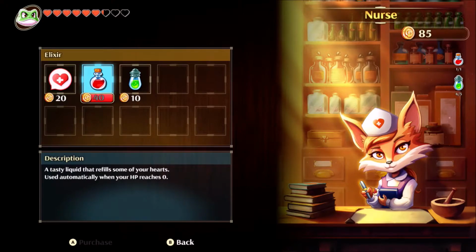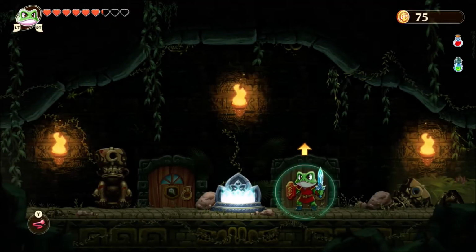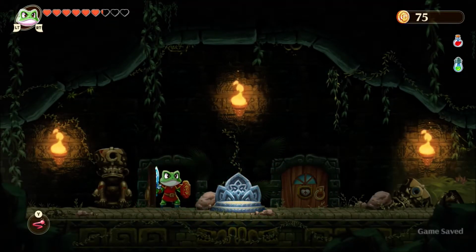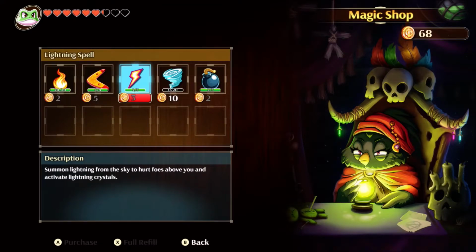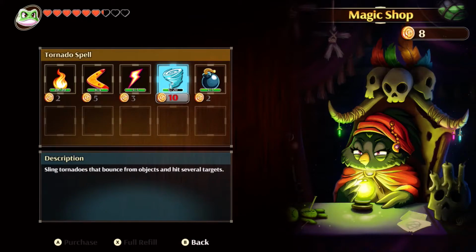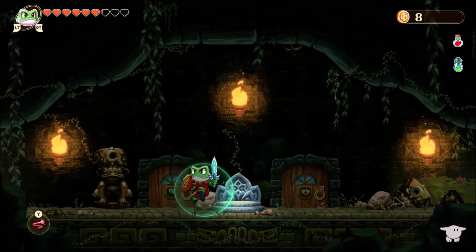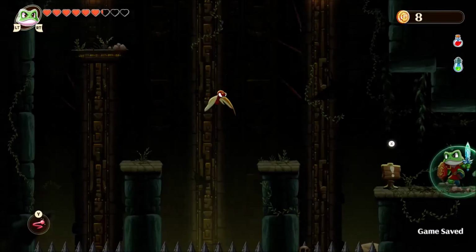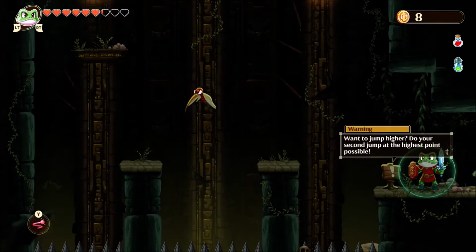Get a revival potion and anti-status effect potion. Get some fire spells while I'm at it. And I'm out of gold. Want to jump higher? Do your second jump at the highest point possible.